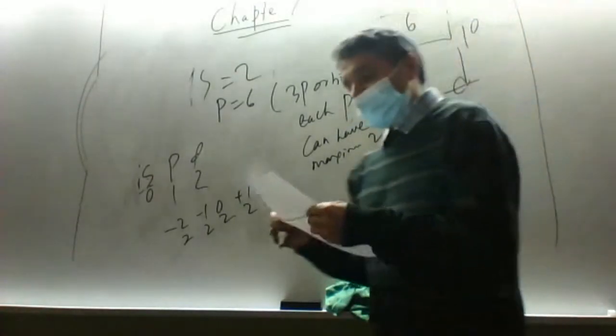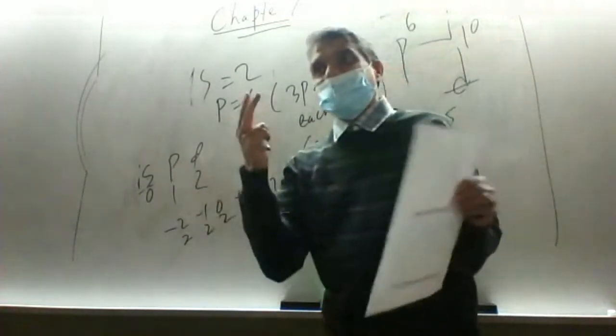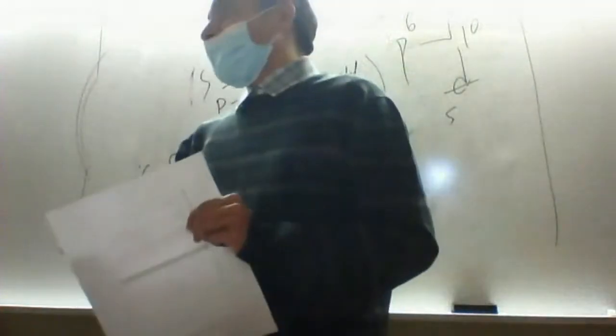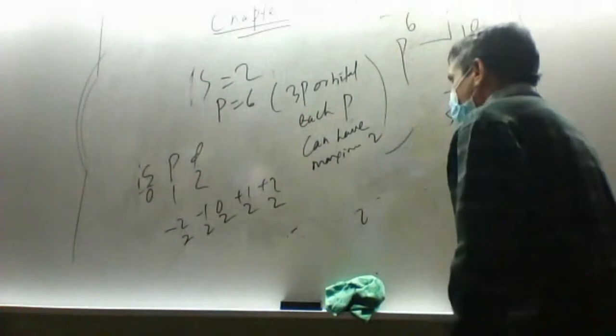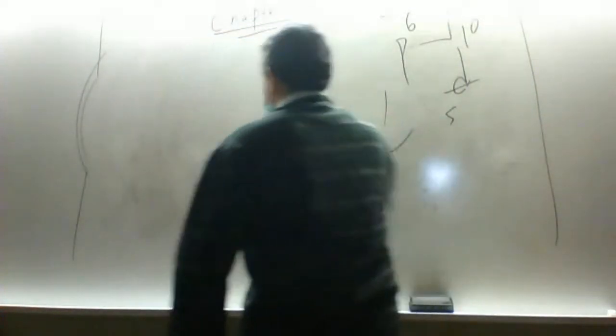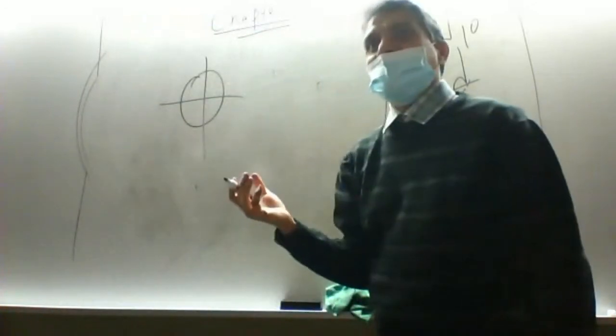So you read it: no more than 2 electrons can occupy the same orbital. If you are talking about one orbital, the maximum possible number of electrons in one orbital is only 2. Good. And then if there are 2 electrons in the same orbital, suppose this is the s orbital. The s orbital can have 1 electron or 2 electrons.